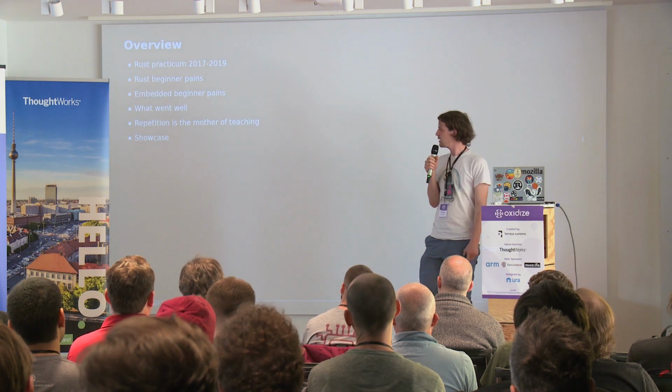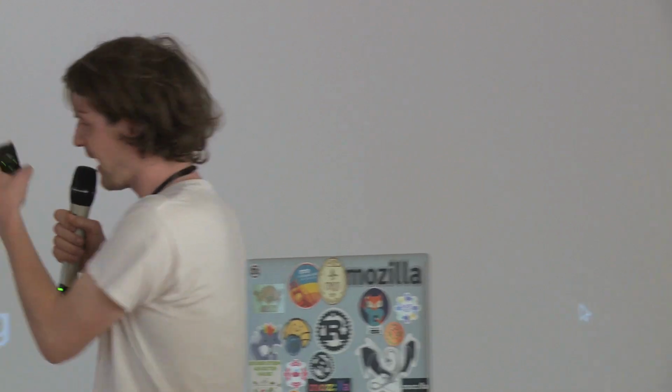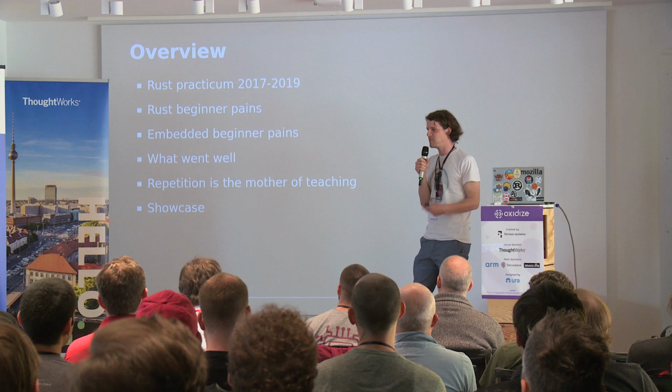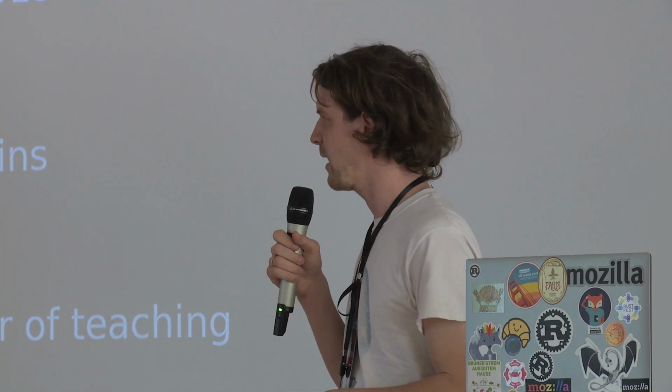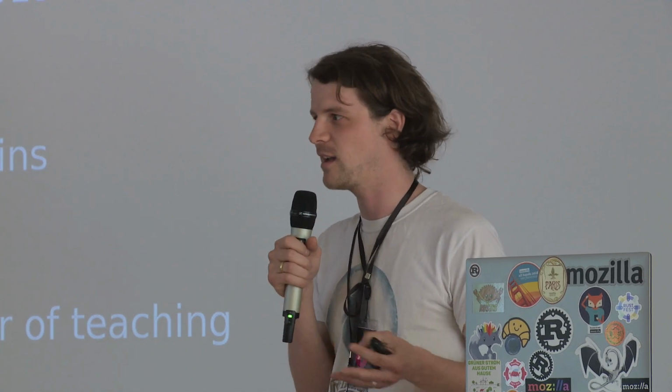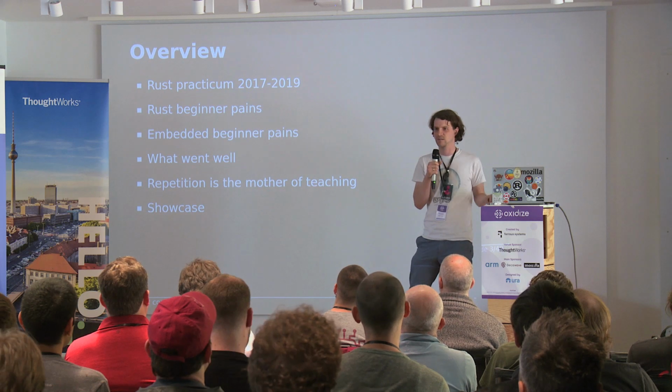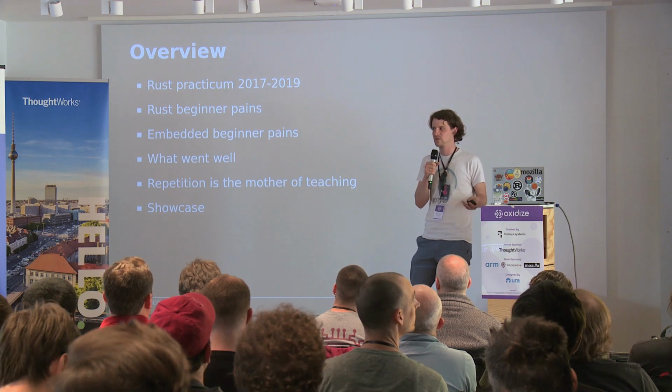So as per academia, I'll have a nice list of what I'm going to talk about today. So in the beginning, I'm just going to show you what happened over these last 3 years. And then I'm going to go into the problems that my students had and the various things that actually ended up working and how I changed how I teach Rust over time.